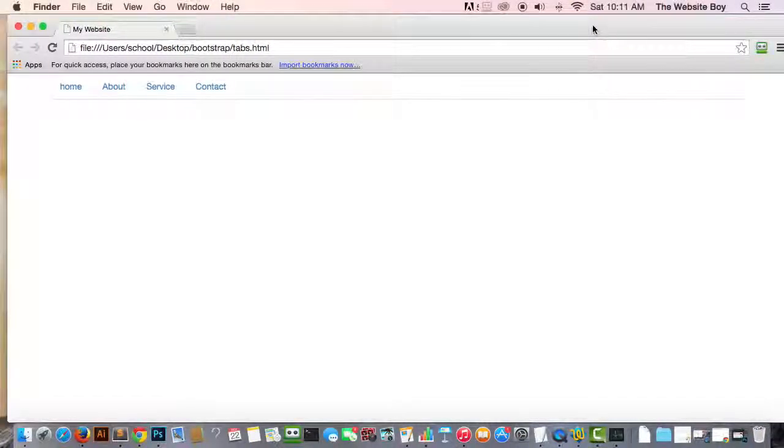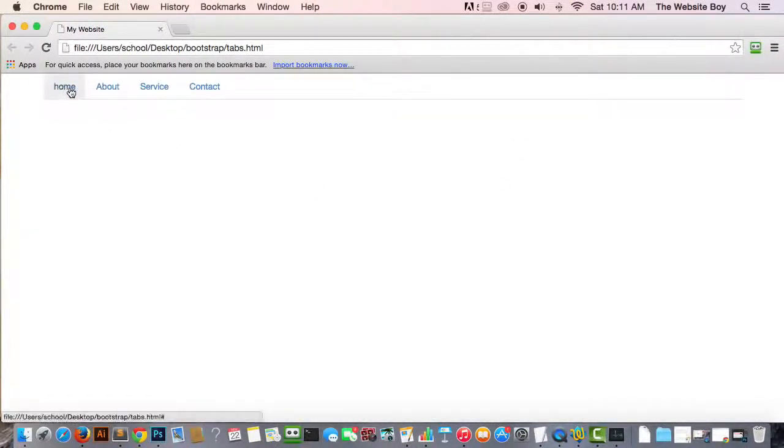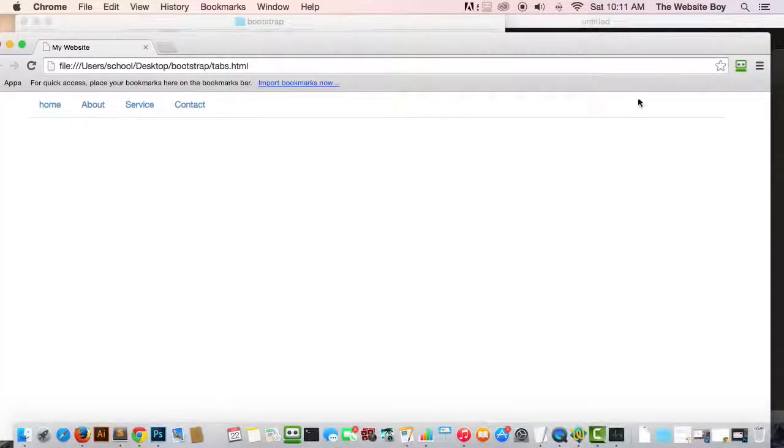And our goal is that when customers click on this link, they don't go to another page. They stay on this page and they can see the content for this specific link. So these are called tabs. You don't have to send the customer to another page. You can have all the data in here, but some data is going to be hidden from other customers. For example, when you come to this page, you're going to see content here, and that's going to be for the home. But when you click on the about link, that content is going to disappear and the content for this link is going to appear. That's what we want to create, some tabs here, so customers don't have to go to another page. It's going to be really cool, so pay close attention to it.